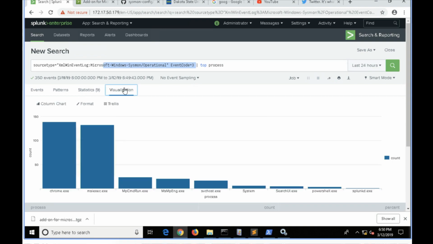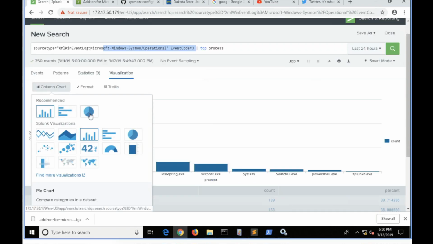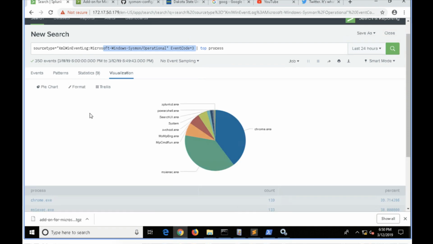If you just click on the visualization tab, it will give you a chart, which can be useful. You can change that chart since I have percentages. It gives you recommended ones over to a pie chart, and you can see what's running or what's making network connections the most often. From here, you could go and add this to a dashboard, but this is kind of a quick, easy way to get a chart, if you're looking at statistical information from the most frequent something. I believe bottom would do the same thing, for least frequent. Charts on bottom commands might not be as useful because you're probably going to have a lot of very infrequent things.